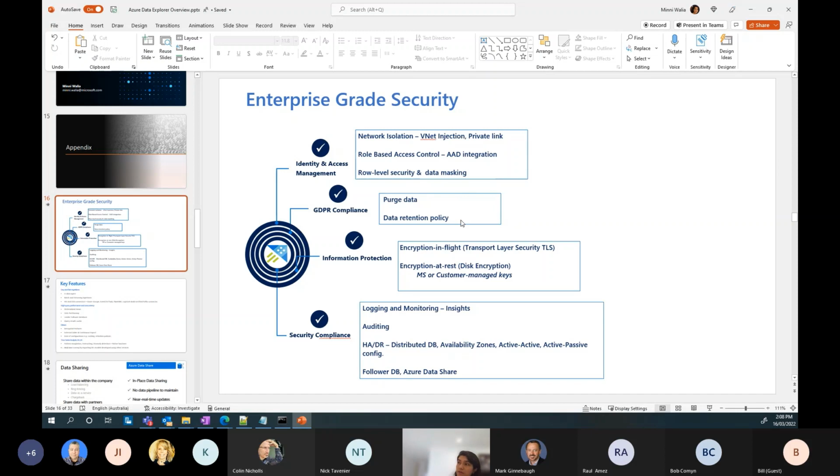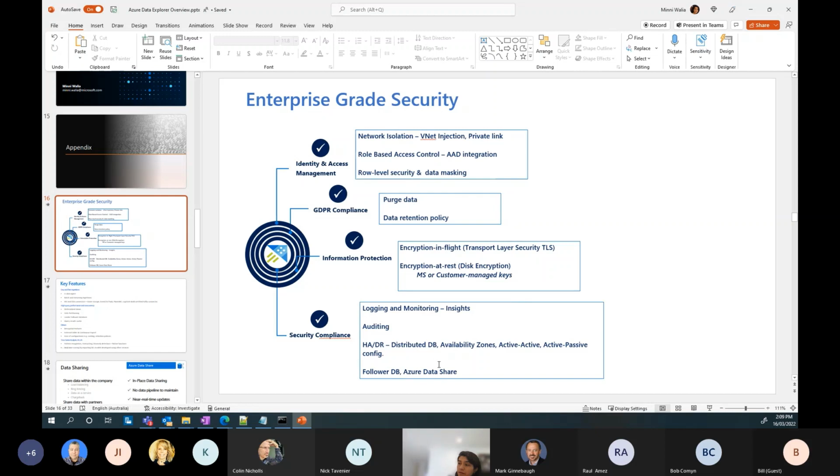A third possibility is we do support the delete command, so you can delete the data based on certain conditions. For example, if by mistake you ingested corrupted data, the delete command will do a soft delete of your data. Behind the scenes, we keep checking, and once we see a bulk of the data is soft deleted, we clean it up. So that's also possible. And the data gets encrypted in flight as well as at rest. We do support customer managed keys as well.